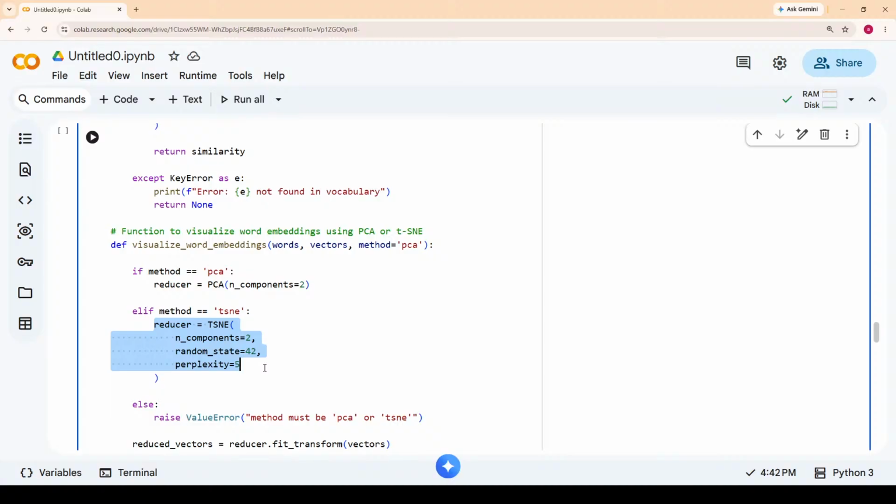But t-SNE doesn't reduce; it will group the similar words together for better visualization. t-SNE is for better visualization, whereas PCA is for reducing the dimensions. So it will give dimensionality reduction.